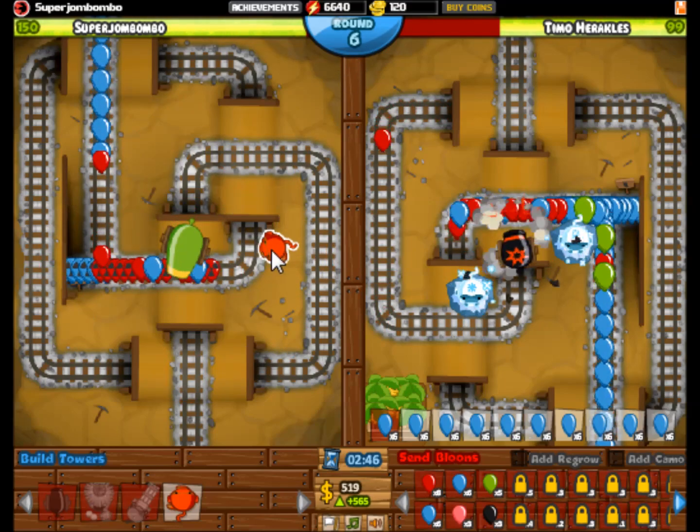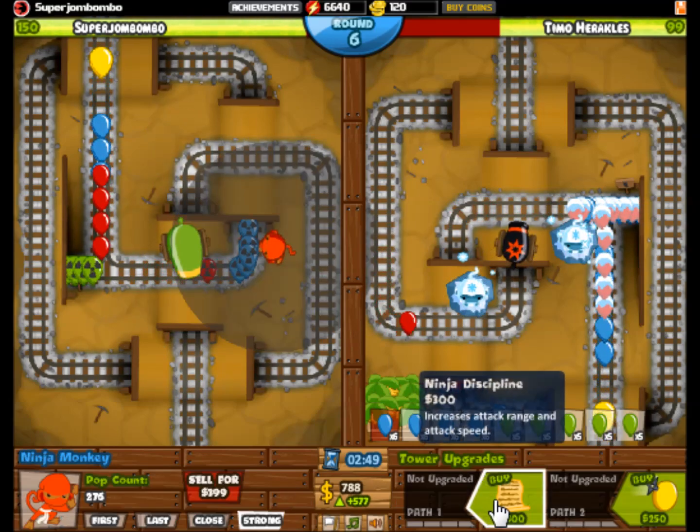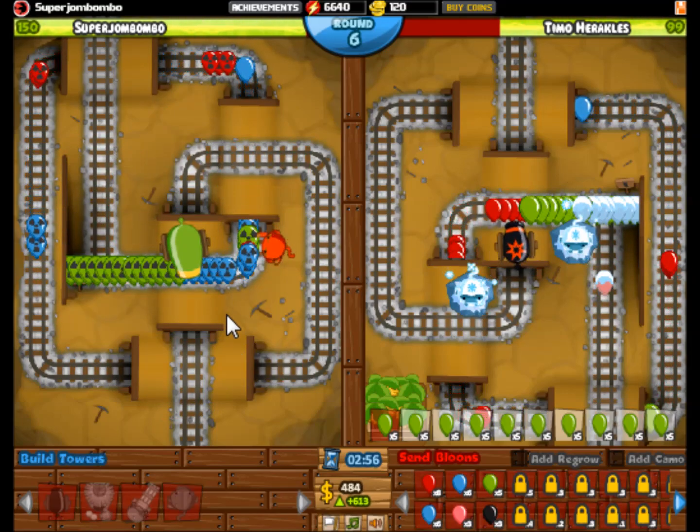So again, level 6 here, black balloons could come out, so you got to get ready for that. If you're going to try and kill those black balloons, all you really got to do is get probably this upgrade right here, Ninja Discipline, as well as Seeking Shuriken, and that should limit all those black balloons, pretty much not allow any of them to get through.